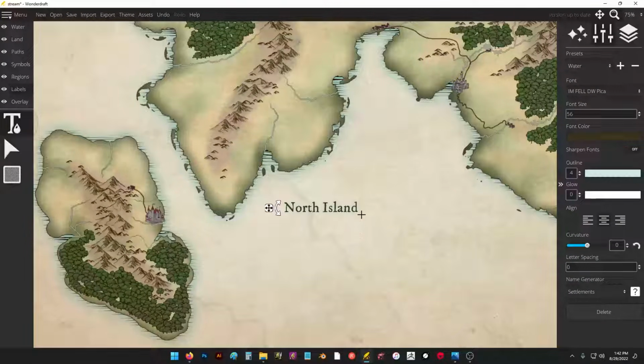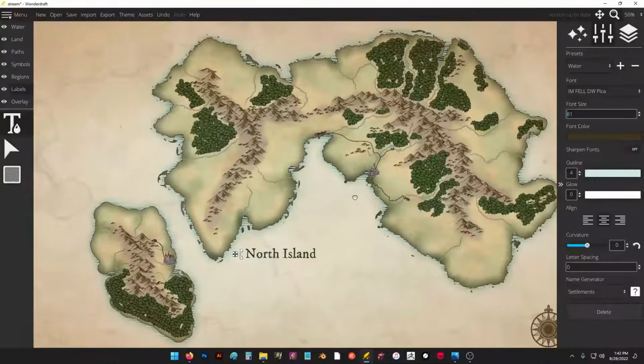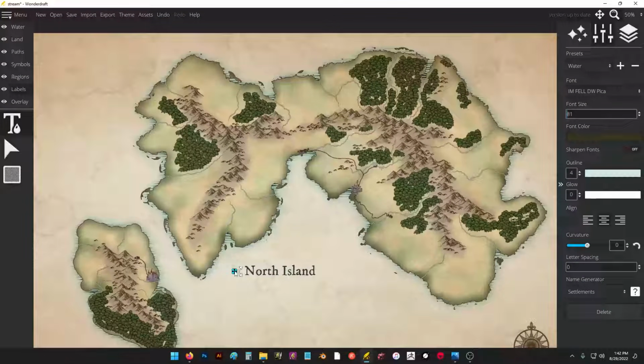All right. Now, interestingly enough, this really isn't the North Island. We're kind of, which is the North Island. So let's go ahead and make this bigger. We select it. We go to our font size. We increase our font. Let's go ahead and click on this little box right here. We can move it like this with the little rotation arrow, or we can move the whole thing like this.